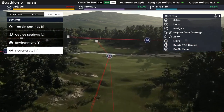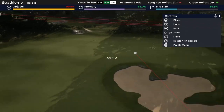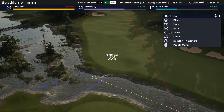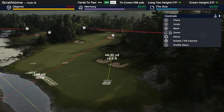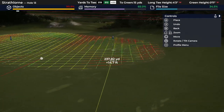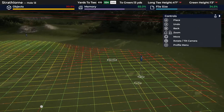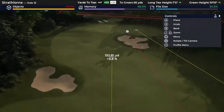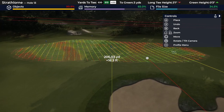Coming back to the 13th on Strathlorn, which we've looked at before on the Eden template — it actually combines Eden and Leaven. The diagonal hazard neatly bisects the fairway into four sections, and playing out towards one side brings in the Leaven aspect: a bunker as the short front hazard, with mounding that runs just beyond and filters into the green complex. An approach from that side towards the pin is going to be really difficult, whereas the approach from the tiger carry over to the left is more manageable — shorter, with slopes working with you and a bit more ability to get around the bunker.